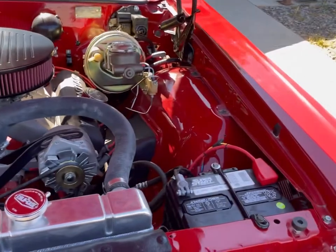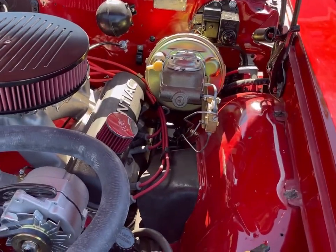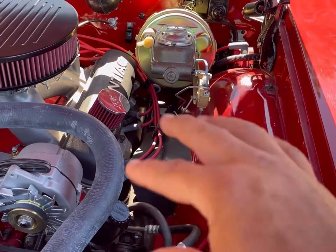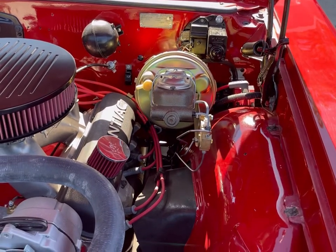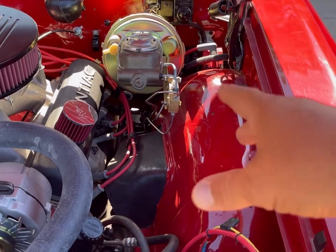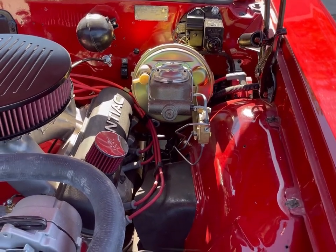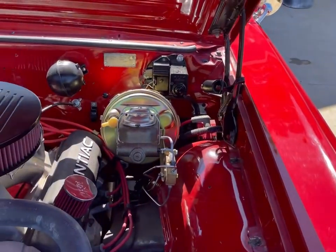The main thing is anytime you work on brakes, that brake fluid destroys paint, takes it right off. The good news is water renders brake fluid inert. It cleans it off, stops it from activating and reacting against the paint. But I just want to be really careful not to get any brake fluid on any of my sweet paint job.